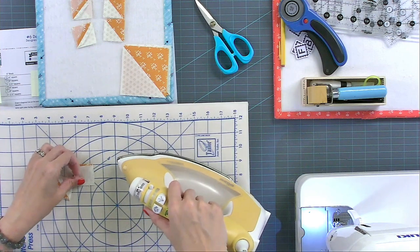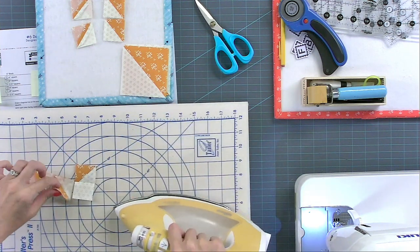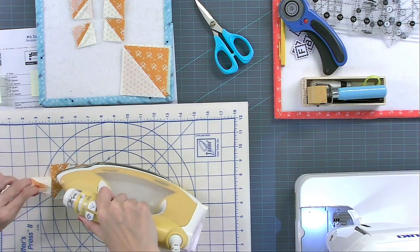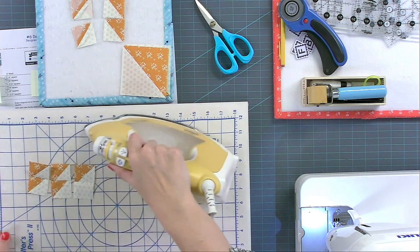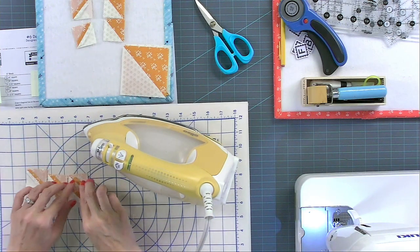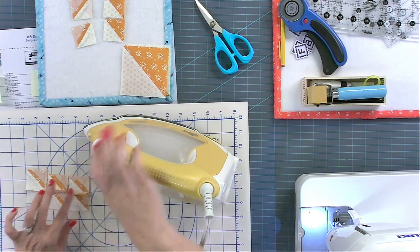This iron is pretty hot. S. Yeats was asking, do you use steam when you set the seams? Yes, but I have starched my fabric beforehand, so it is already pre-shrunk. And we have several videos on starching. I learned it from Primitive Gatherings, Lisa Bonjean. She has a channel. It's called Stitch with Lisa.